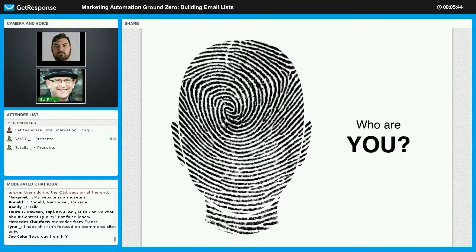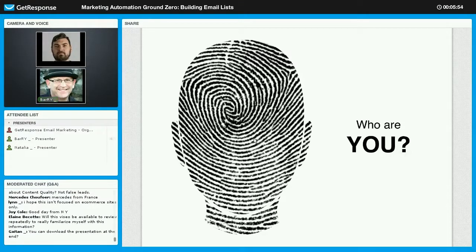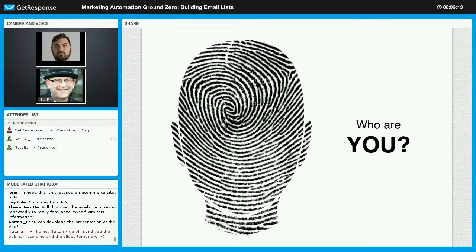It's often said that the money is in the list, so we want to build a list of people that came to our website, and there's not too many exceptions to that these days. And if you're in marketing automation, which I suggest you begin to do, or perhaps you do, and that's why you are on the list of people invited to get response webinars, the relationship begins there, right? We called this webinar Ground Zero, as we said in the website title. So in marketing automation, the relationship begins with a transaction, an information exchange.